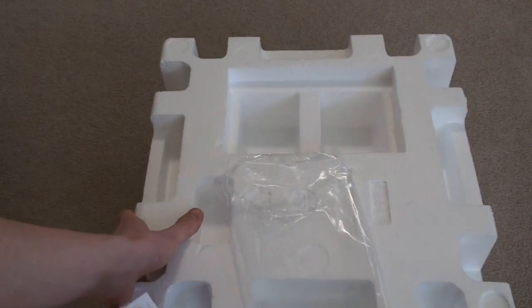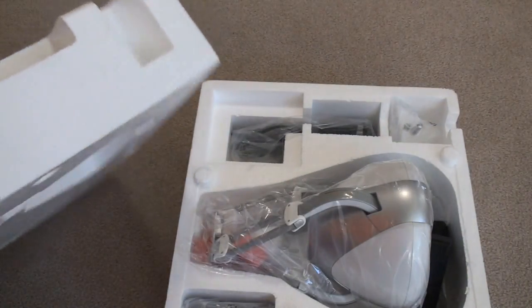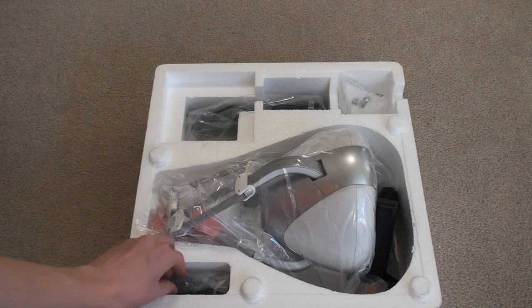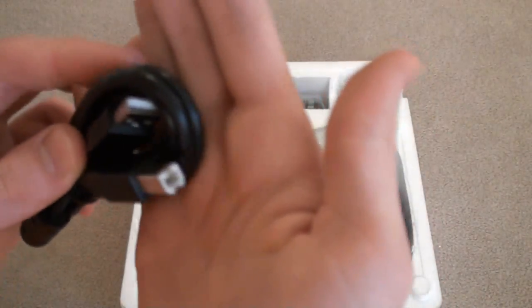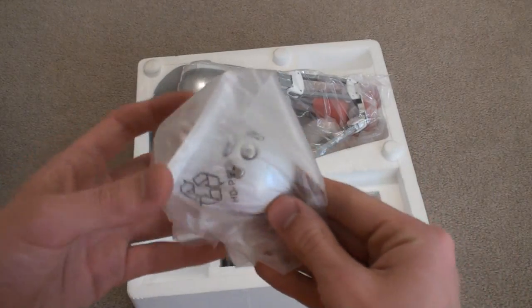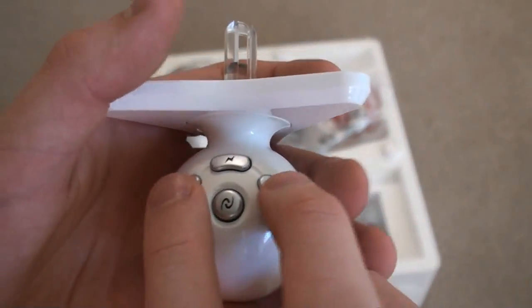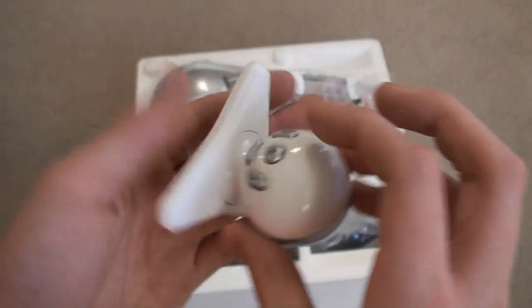And we'll see what's inside. Let's go ahead and take this off and take a look. Whoa! Check that out. We'll open up kind of one by one and then we'll get to the big controller itself. Looks like first we got the USB cables — looks like it has a special connection for the controller itself. Set that to the side. And looks like right here we have the first grip, so that's really neat. It just plugs into the Novent Falcon right here — we have four buttons. Those are the connectors right there, so that's the first grip.